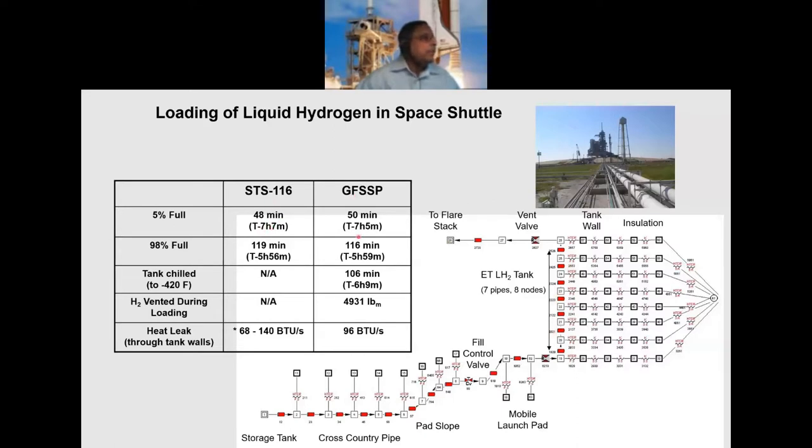So again, this is the test data, and that's the prediction. We get a fairly good agreement between the test and the prediction, and that's how we validate our model, and we can run it and give the designers all the information that is necessary. So that is really all I wanted to show you today.